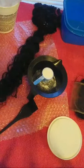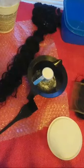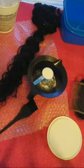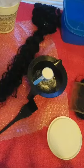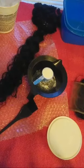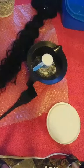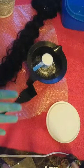I'm going to show you how to bleach test your hair. I'm actually doing some bundles now, so I'm going to just go ahead and show you while I'm doing bundles. While I'm doing my hair, you guys might or might not get to see me do a tint on my closure. It just depends if I have enough time to show you guys or not, but the water is boiling for that process. So while it's boiling for the tint process, I'm gonna go ahead and get started here.